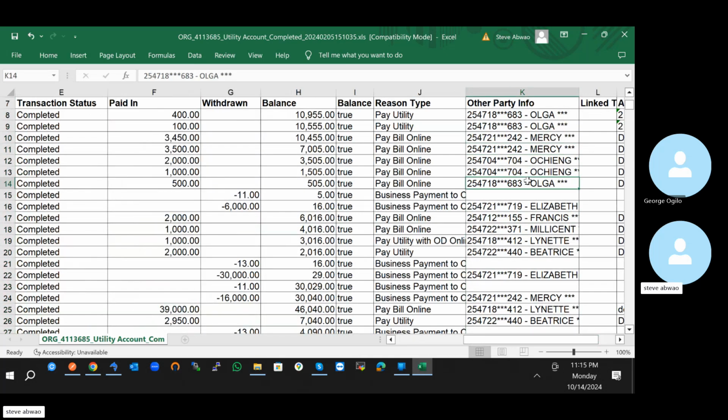itakupatia a more accurate information. But you will see that for transaction charges, this is outgoing. Other party details will not give you very accurate data, because here is withdrawal charges. So this is the amount withdrawn. Remember, the type here is withdraw. By the way, when you say the type, you can say paid in, withdrawn.